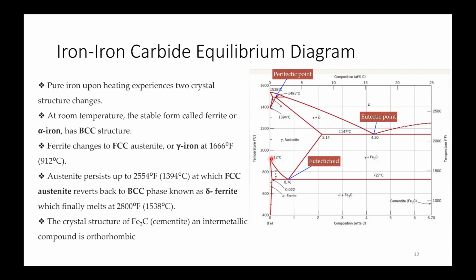Only 900 is connected to what? We have these three invariant points, isn't it? If you take the eutectic point, there is first 0.02, then 0.76 and 6.3. This 912 degree is actually connected to these two points, and is there any order like that, or are we actually deriving this directly from experiments? Okay, so how are we getting the composition and temperature? That's what you are asking. Invariant points. Yes, ma'am. But how are we connecting these lines?